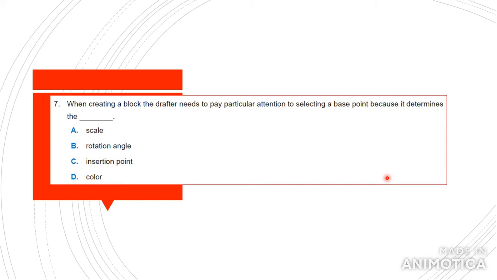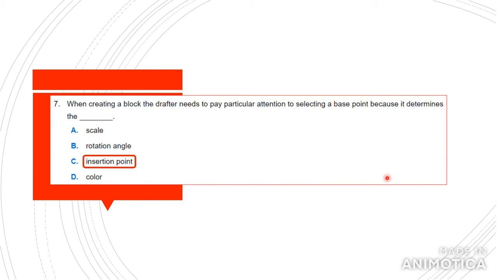Number 7 says, when creating a block, the drafter needs to pay particular attention to selecting a base point because it determines the dash. The answer for that would be the insertion point. When you're creating a block, you need to specify where the block is going to land in the drawing, and that is the insertion point.